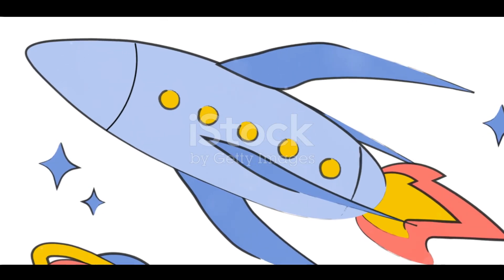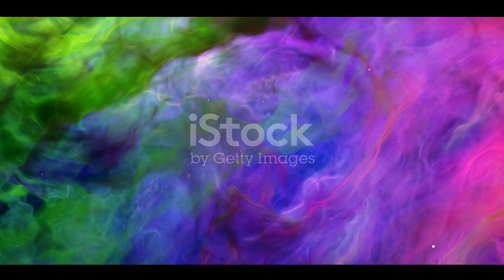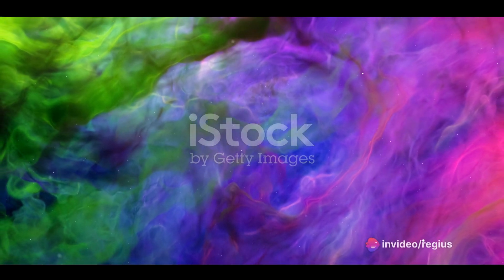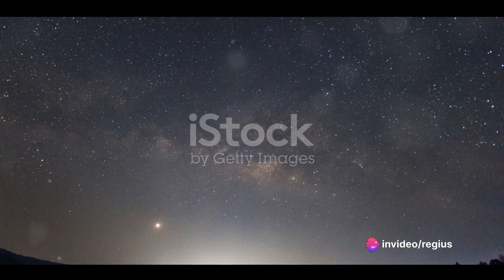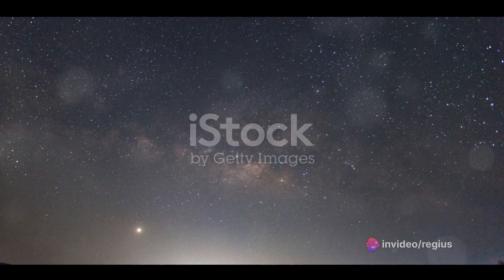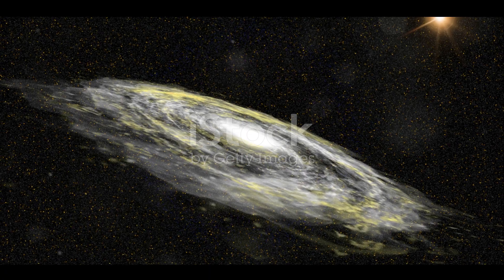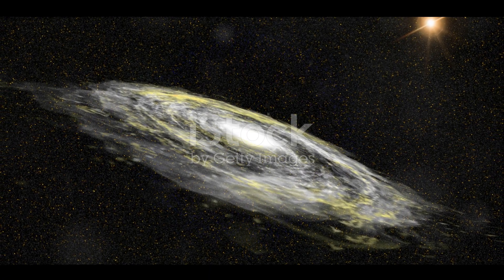That's because even within a galaxy, stars are incredibly far apart. For instance, the nearest star to our Earth after the Sun is Proxima Centauri, and it's over four light years away. So, when galaxies collide, their stars just sort of drift past each other, like ethereal ships in the cosmic night.